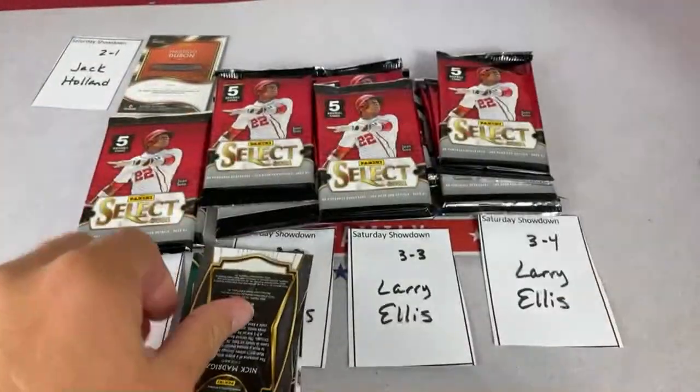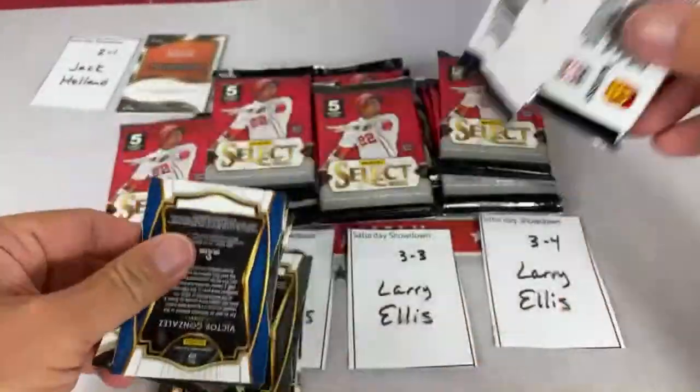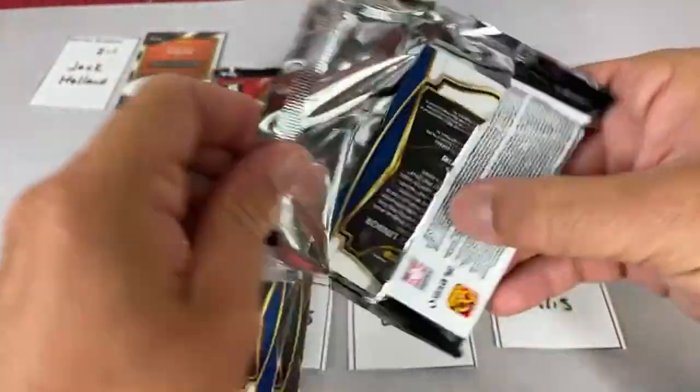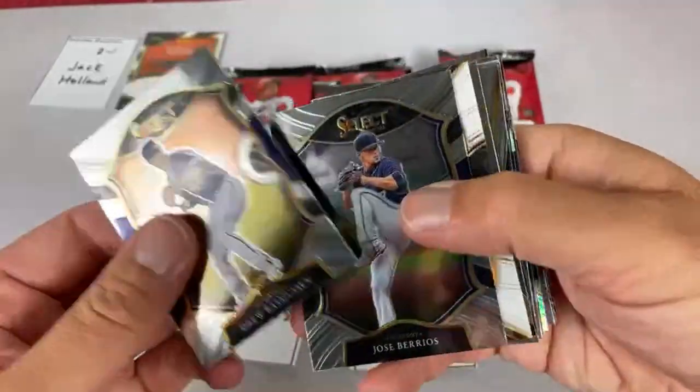Matthew's up right now. Let's do your 3 packs and see what we can find in this first round. There's 2 rounds, a 10-box round and an 11-box round. Rufus says, pull some fire. Thank you, man. We're trying so far.